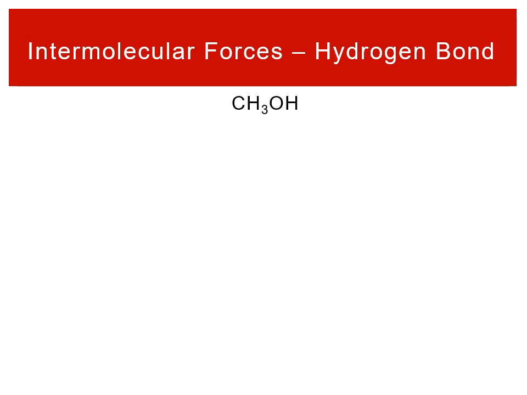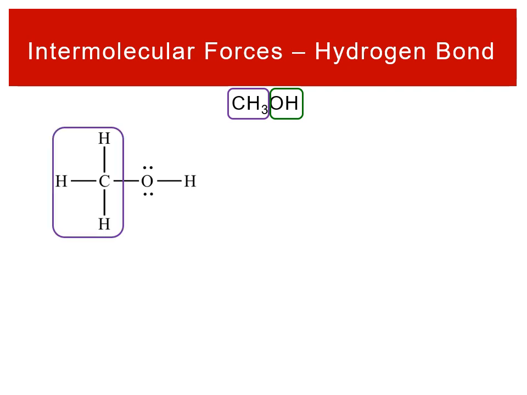CH3OH. So one thing we want to practice, how do we draw Lewis structures? If we look at CH3OH, this is a condensed structure of an organic molecule. I have the C part and I have the O part. We know that those are going to be linked together, and then we just put our hydrogen decoration. This is called methanol. This is a common alcohol. And so we can see here is our Lewis structure for methanol.